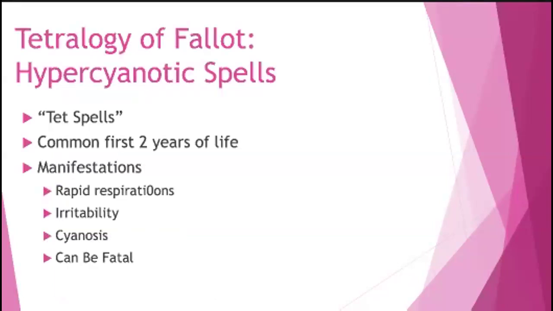So our TET spells, also called hypercyanotic spells, are episodes common within the first 2 years of life, more seen in the morning, and they truly indicate that we need to do a surgical repair. Signs: we're going to have rapid deep respirations, irritability and crying, peripheral vasodilation, increased systemic venous return, increasing cyanosis, and a decrease in systolic murmurs.